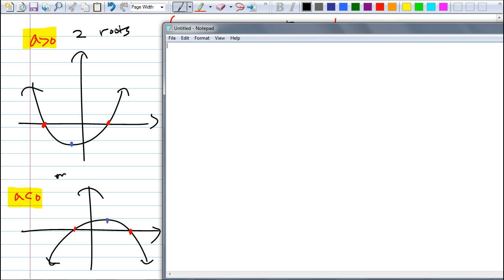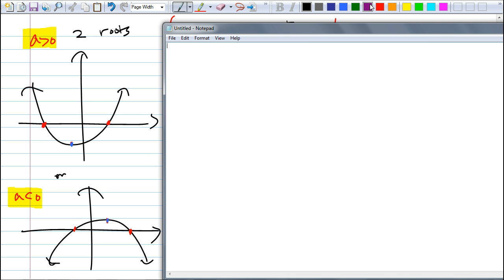Okay, who thinks they know when we won't get 2? Claire, when do we not get 2 roots, or two x-intercepts? When the vertex is above the x-axis. Okay, I like how you mentioned that. So when the vertex is above the x-axis, then what happens? How many roots do you get? If the vertex is above the x-axis, how many roots are you saying we get? 0. We get no roots.